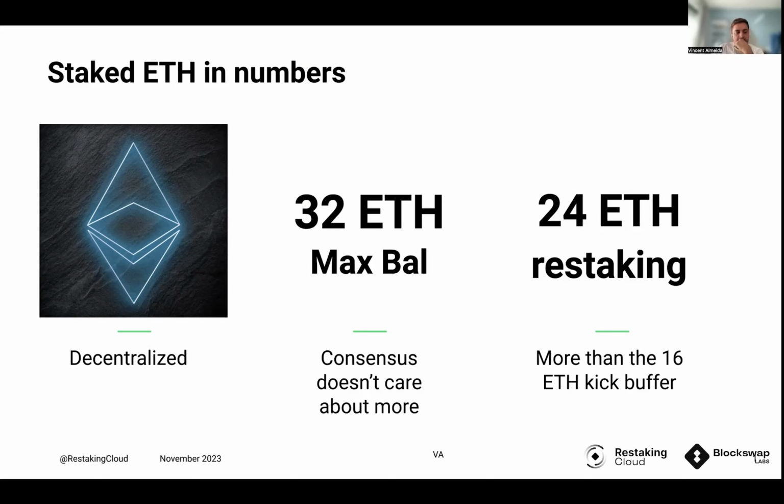So, as you mentioned at the start of this discussion, Ethereum as a network is very resilient. One validator being offline or inactive is not going to affect the entire network. But if you had 33% of the validators offline, then you've got a serious liveness problem at the global level, but not at a local level. And those validators will incur penalties. If you do a double signing, you'll incur some more severe penalties. So Ethereum normally has this 16 ETH auto kick threshold. When you reach 16, you'll get kicked out of the network.